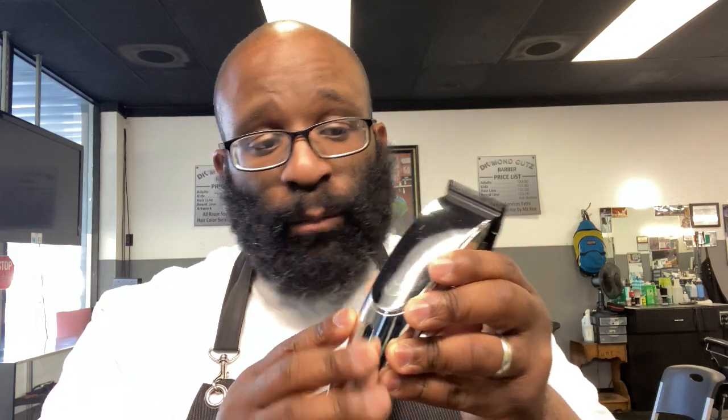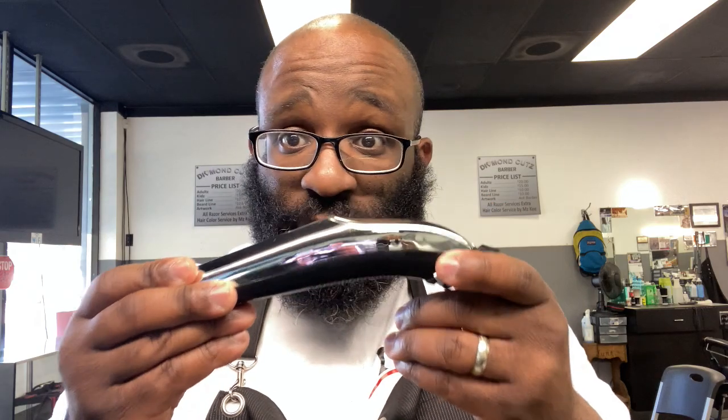Overall, best clipper on the market. I mean, you will not go wrong with this. Smooth motor, cuts through any texture of hair. Like I said, this design threw me off, but it's very easy to get used to. So I say go to the website and get you one. I think they're shipping out more at the end of November, maybe. I don't know. I'm going to pre-order me another one.